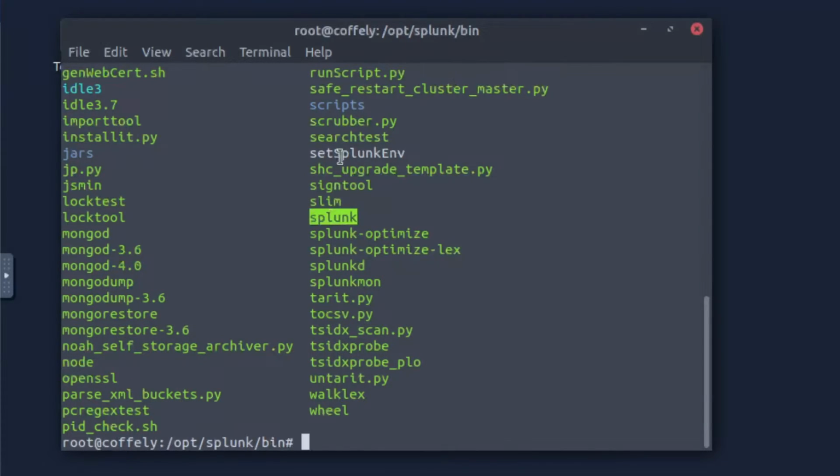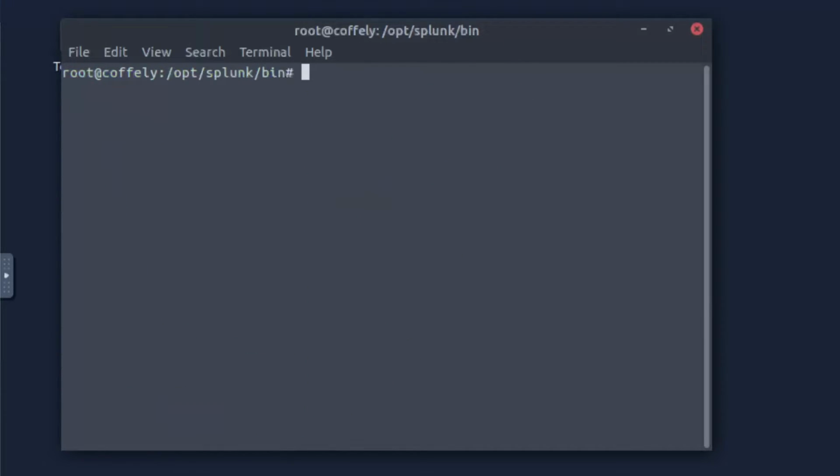This is an actual script. The stuff that you see in blue are directories, and everything else is either some kind of an executable or a file that we can run. And so what we're going to do is we're just going to do ./splunk. Let me actually clear this so it brings it up to the top of the screen. So we're going to do ./splunk, and then we're going to do start, and then --accept-license. And that's what's going to happen to start Splunk.